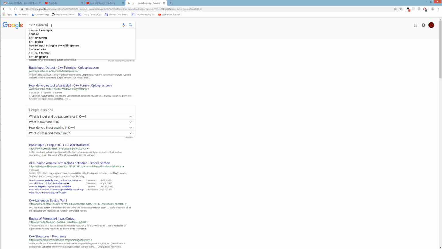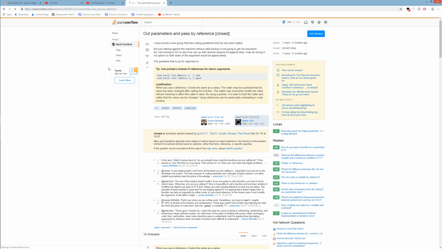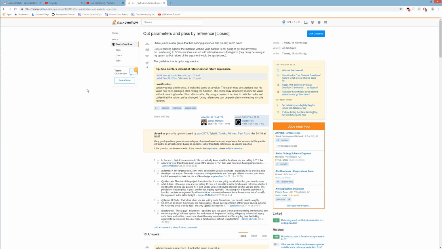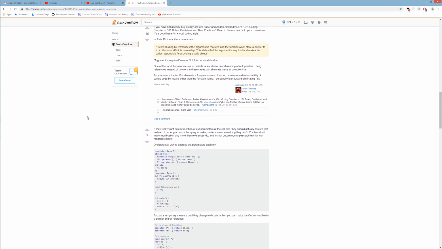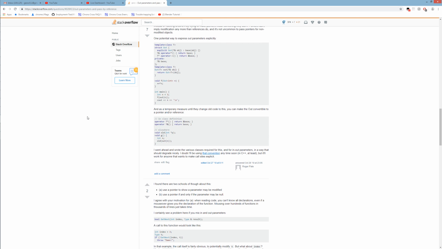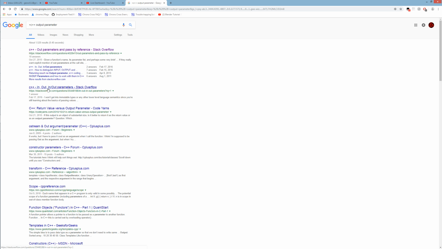Or output parameter, rather. That's not what I want. Return value versus output parameter.